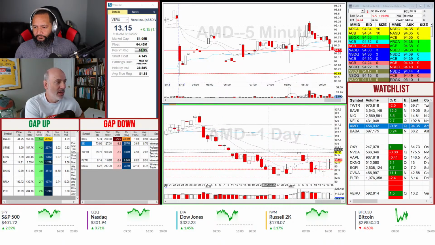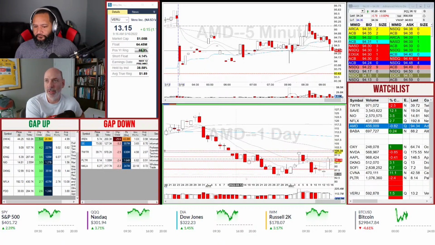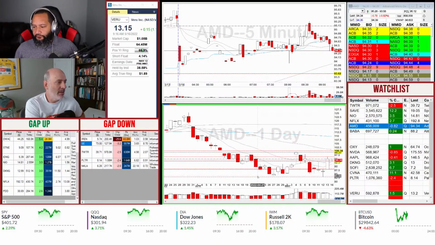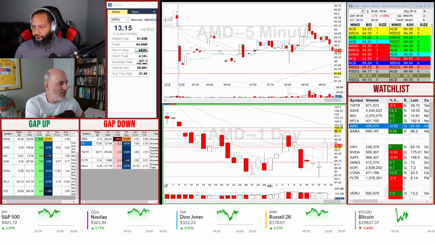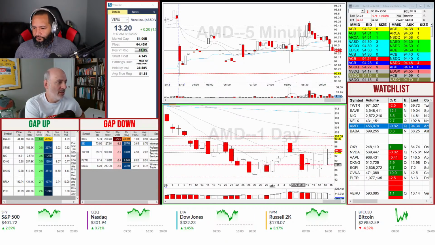I thought Friday actually, look at the size of the daily candle on Friday compared to the previous few days. I thought we were going to make a big run for it, but we didn't. But you're right. On the downside, I've got a level at 91.64, and that's it for what I'm watching. Other than that, I think we may be in this range today.